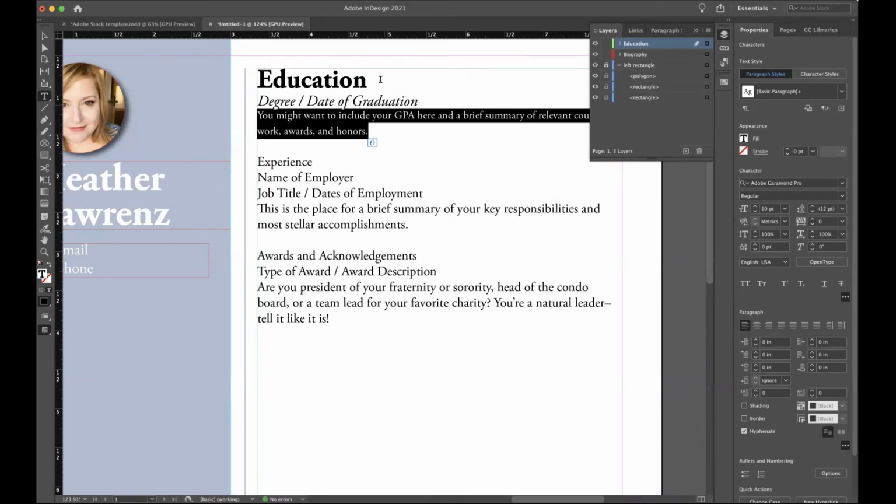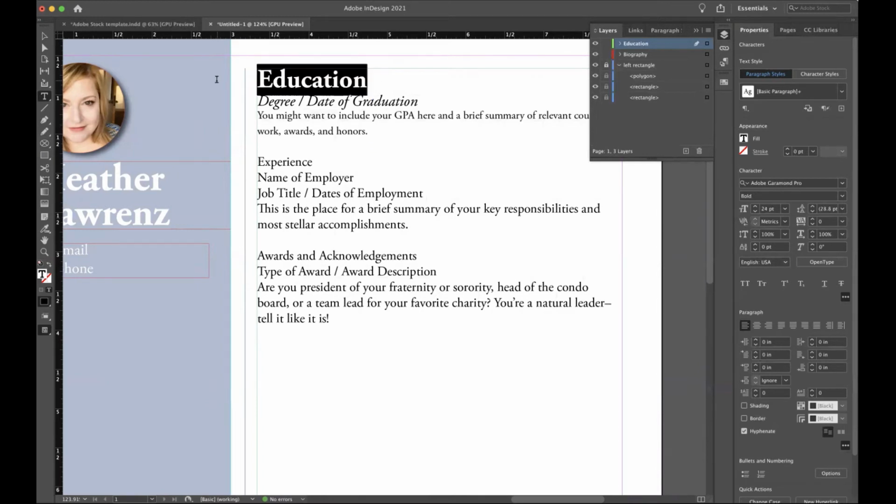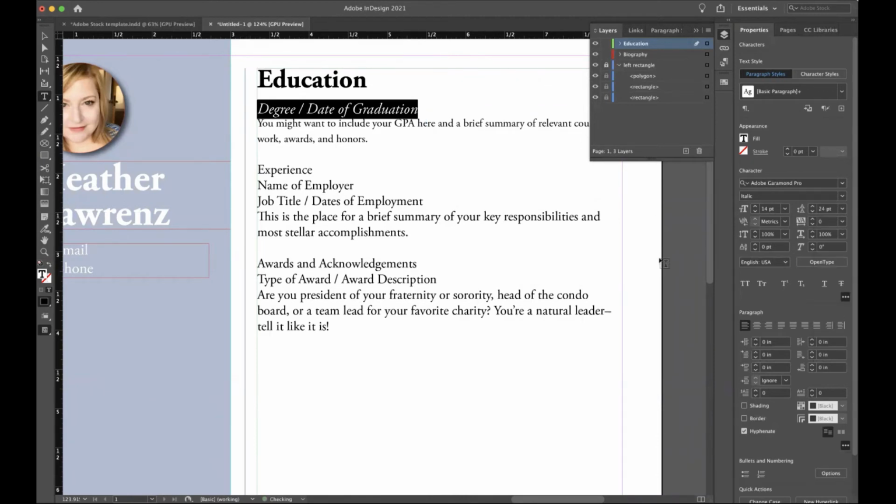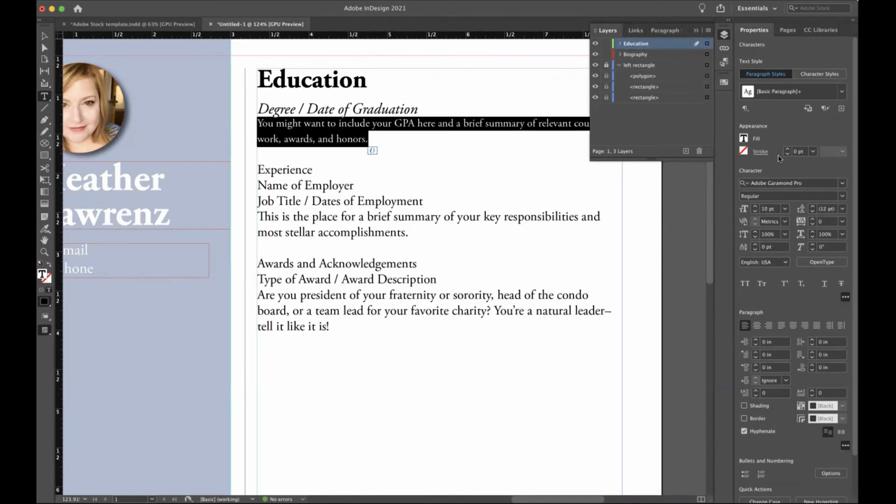So you have a choice here. You can come in and decide that, well, for this one, I think I'm going to need like 30 point leading. And then for this one, I think I'm going to need maybe 24 point, and go through and use your leading to get appropriate spacing.